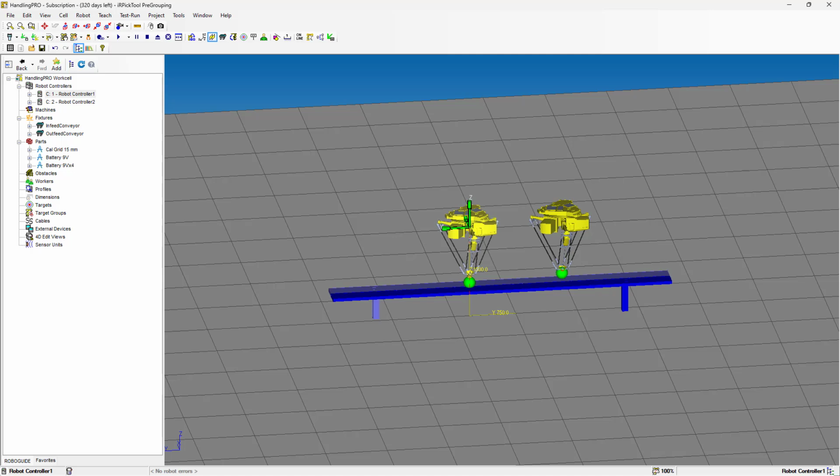To recap what we have done so far, we configured the layout of the work cell with the two robots, the pre-grouping robot and the not pre-grouping robot. We set up the user tools for both robots. User tool number 1 is going to be the suction cap, and user tool number 9 is a pointer. We added the infeed conveyor and the outfeed conveyor, and also the parts that we're going to need for the iRPickTool setup. On the robot side, we set up the IP addresses for both robots. We configured the robot ring using RIPE, and we set up the encoders on both robots, and we verified that the encoder counts have the same values on both robots.